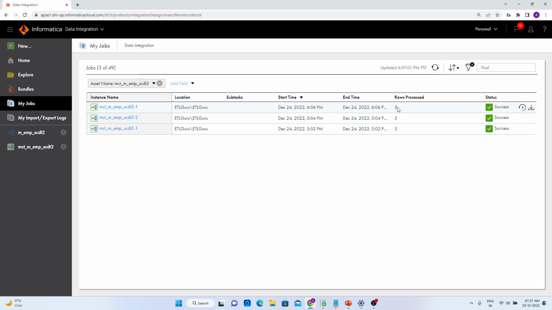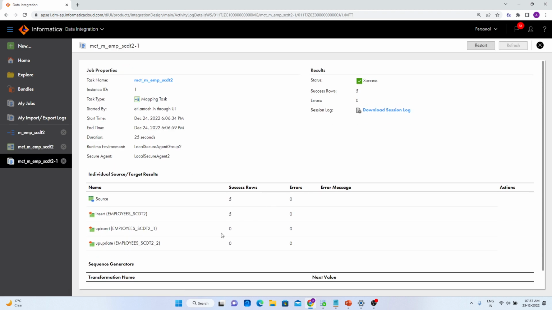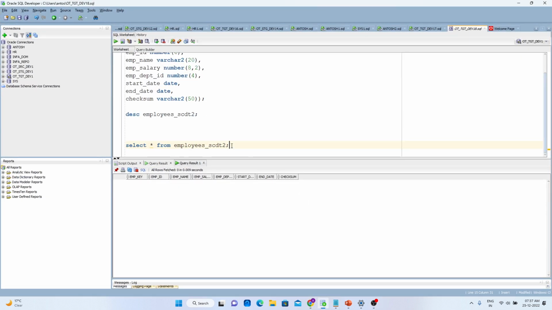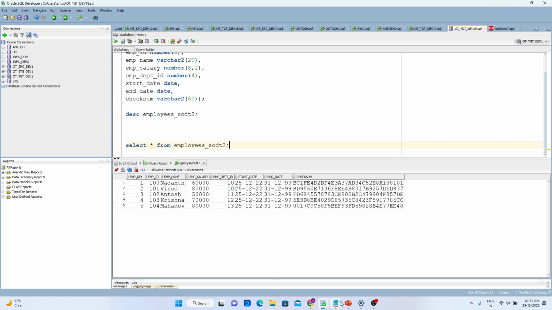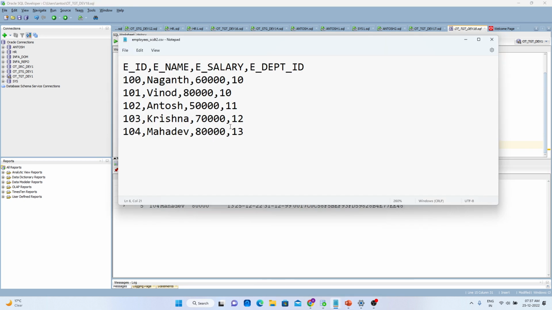Yeah, you can see 5 records were processed. You can check all these 5 records are insert operations, because all these are new records. All are inserted.